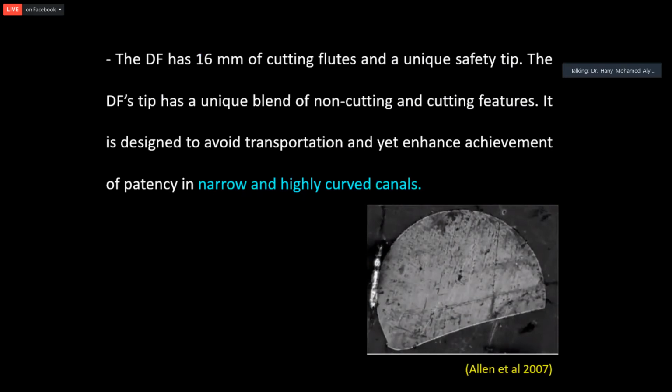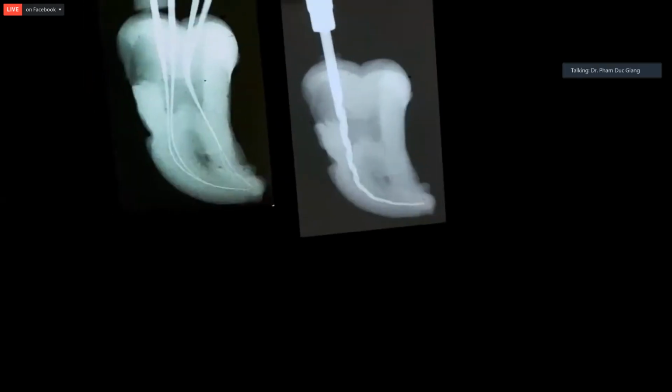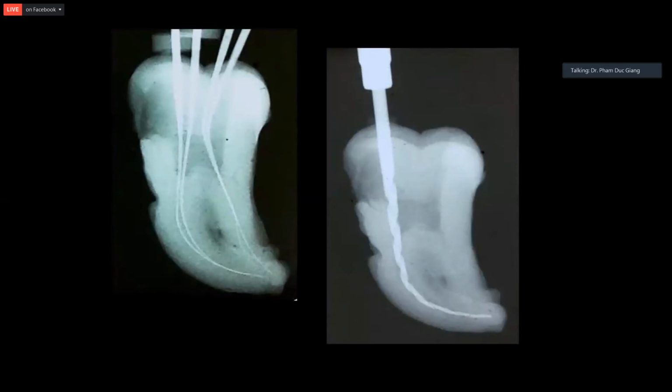I prefer these files because usually we always deal with narrow or calcified canals, and given that it has a non-cutting tip, it has the property to negotiate into the canal without the formation of ledges. Và bởi vì tôi thường rất hay gặp những ống tủy hẹp, nên khi sử dụng các đầu không có tác dụng cắt thì sẽ có thể tìm được ống tủy, và thứ hai là sẽ không gây nên khấc.